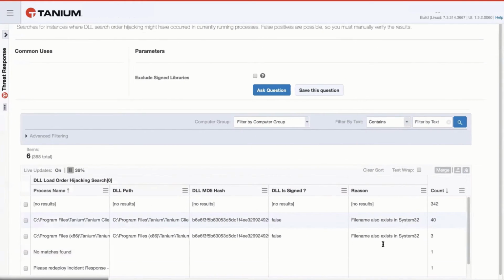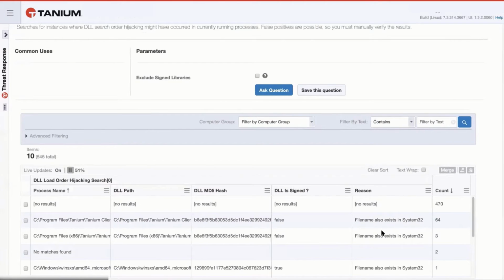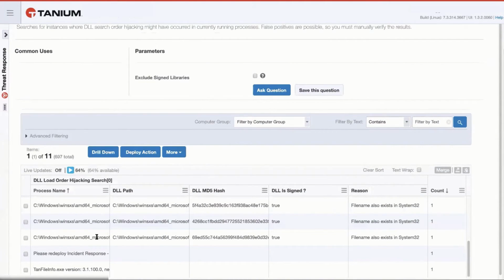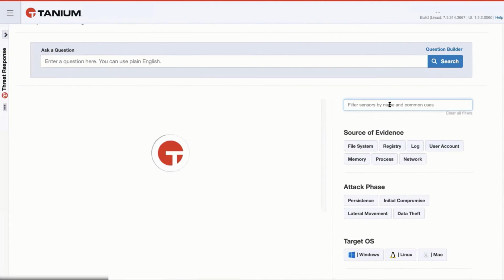And some of the reasons it will pop up, we might find a process in new locations, like the SQL Server one here. There could be lots of information here. And you might get some false positives. But in your environment, what I recommend doing is digging into what you see here and making sure you understand what was normal, what's not normal. And then once again, maybe set up a new item filter with this one. Kind of go through and look at those new items as they pop up.